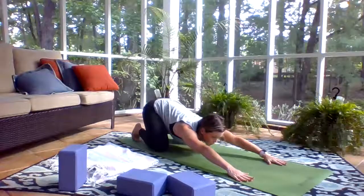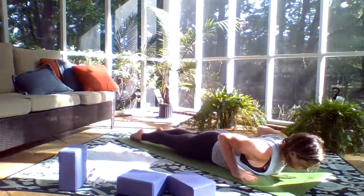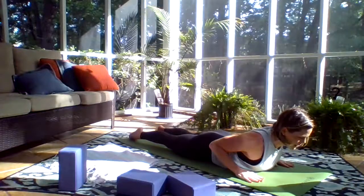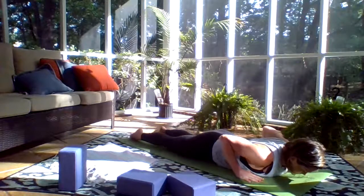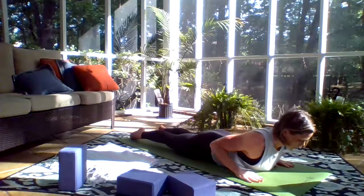And then let's come forward, laying on your belly, right on your mat, your shoulders right over your hands. Stretch your toes back. I want you to barely any pressure into your hands. I want you to lift up, draw your shoulders back, and just feel your low back engage. Release as you exhale. Again, nice big breath. Little lift, squeeze your backside, and lower.